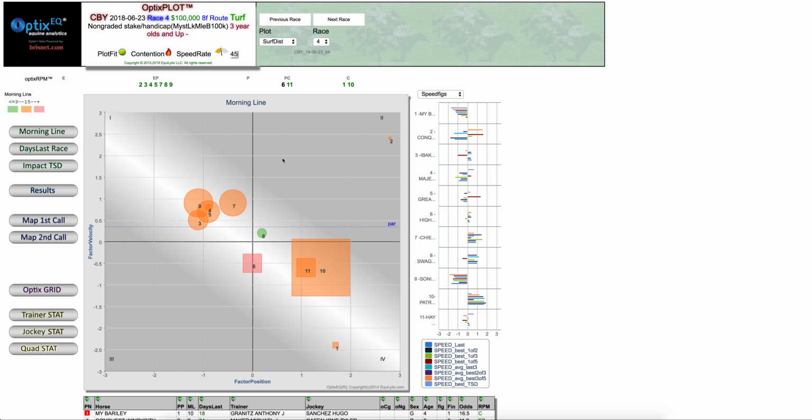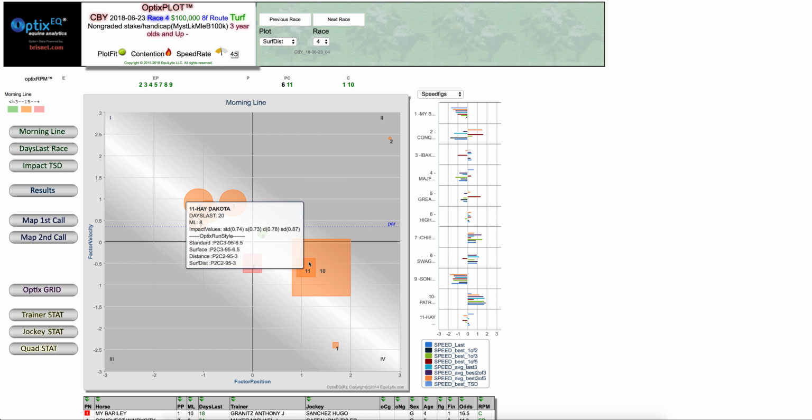And then the third thing, when you start looking at the closers, the squares in quadrant 4 and quadrant 2, in this case it's all quadrant 4. I want to make sure, as I hover over it right there, that these horses had success as closers. You can see in the case of Patriots Rule, at the standard surface distance, he's had 1. He's the biggest square. So he's shown the capability, and for other surfaces and distances he's won more than that. But at today's surface and distance, he's won once.